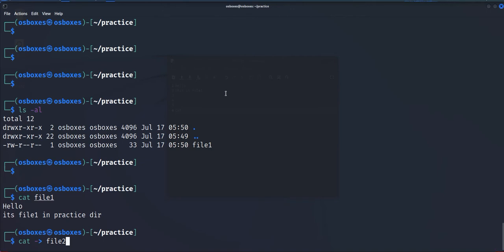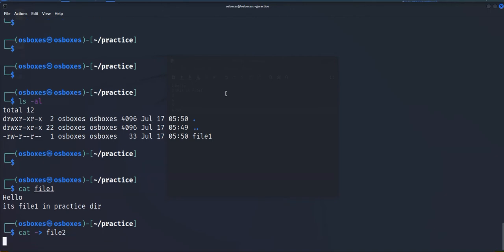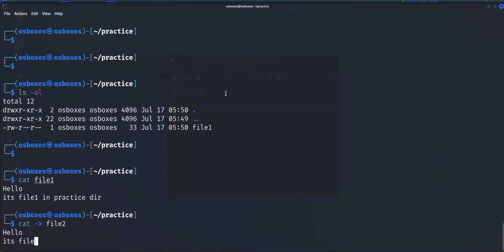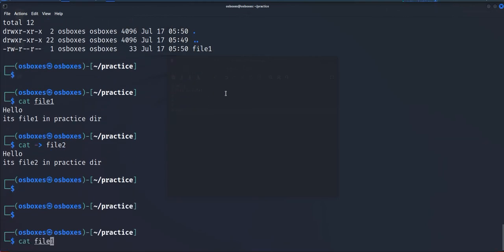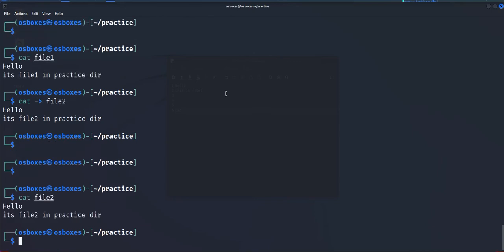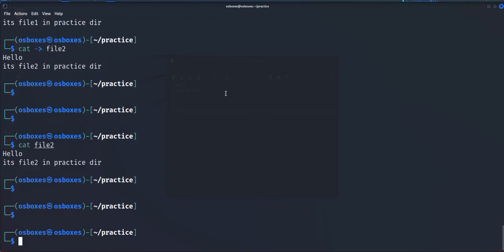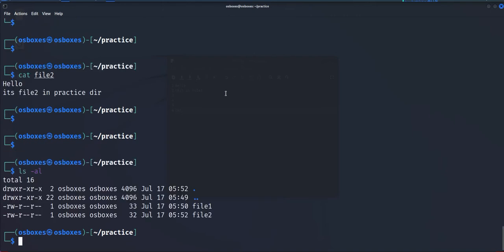So hello, it is file 2 in practice directory. So now you can see file 2 here. So we have two files here, file 1 and file 2.